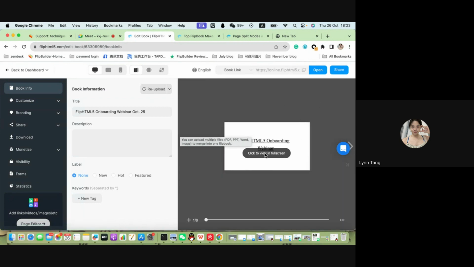Once the file has finished converting, if you don't need to make any customization to your book, you can just fill out the book information in the left corner and proceed to share it.